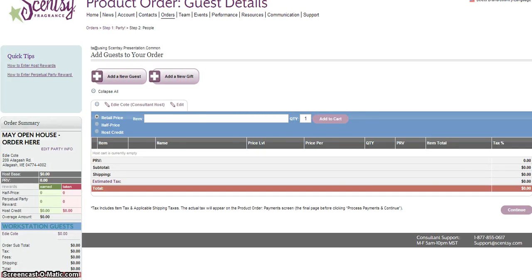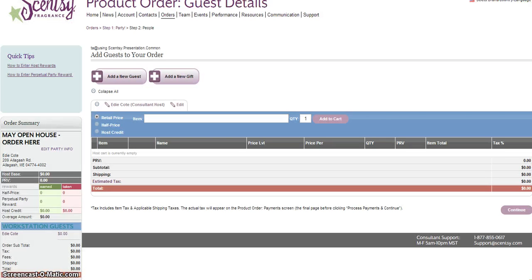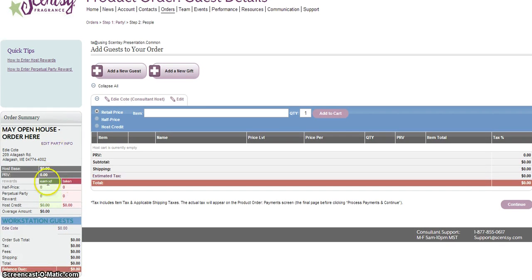Okay? So what's going to happen is all of the people that make online orders through this party, it's going to get added to the information on the left-hand side here for online orders, and this host base will continue to accumulate based on the orders that are put into that party.